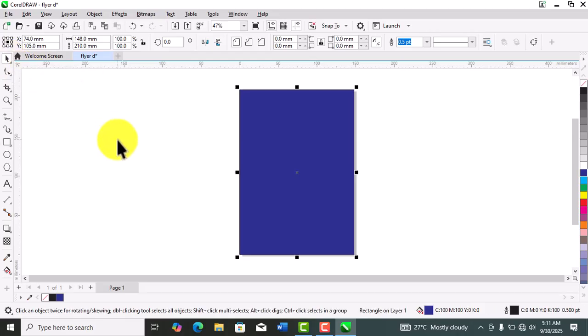So now I want you to understand all this area. All this area is called the menu bar, and then we have the property bar, the text bar here, and here the color palette.